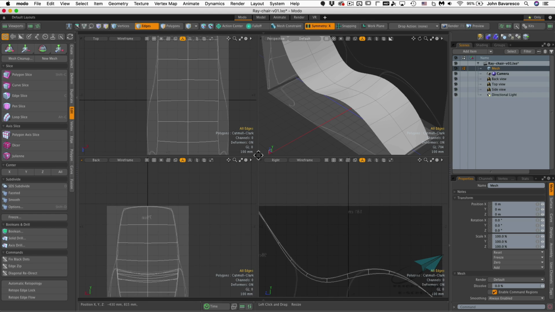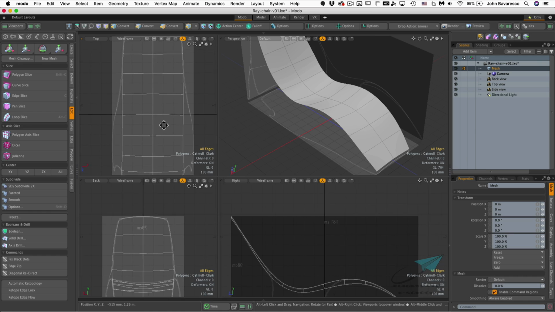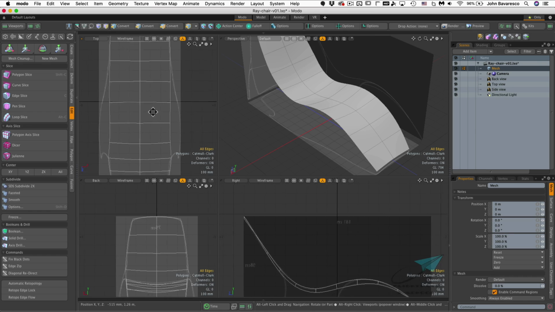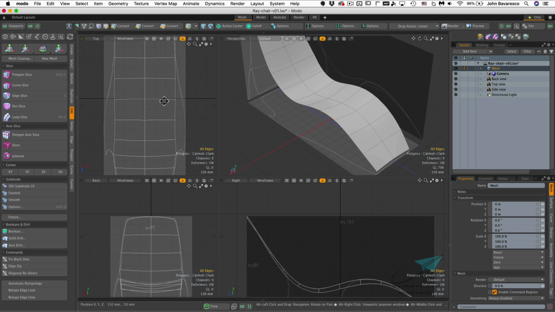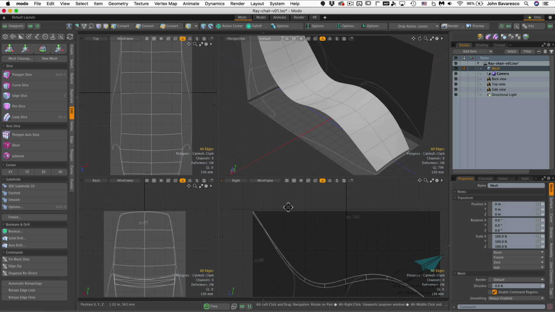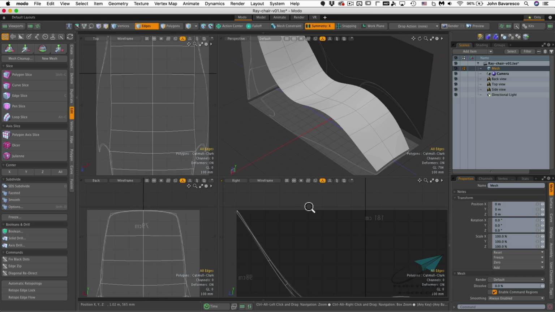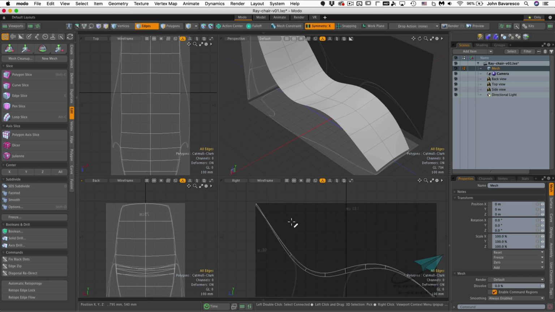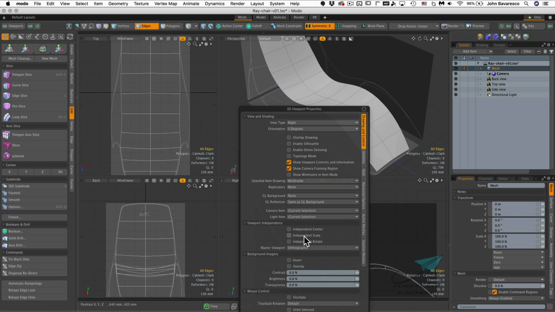And you'll notice that all of these little viewports are linked together. Now we can set an independent move on these. I'm holding down the Option key to shift them left and right and up and down, and Control will zoom in and out of each one of the viewports. But if I want to set the independence, all I have to do is mouse over one of the viewports, hit the O key, and right there in the middle, where it says Viewport Independence, I just click on all three of those.